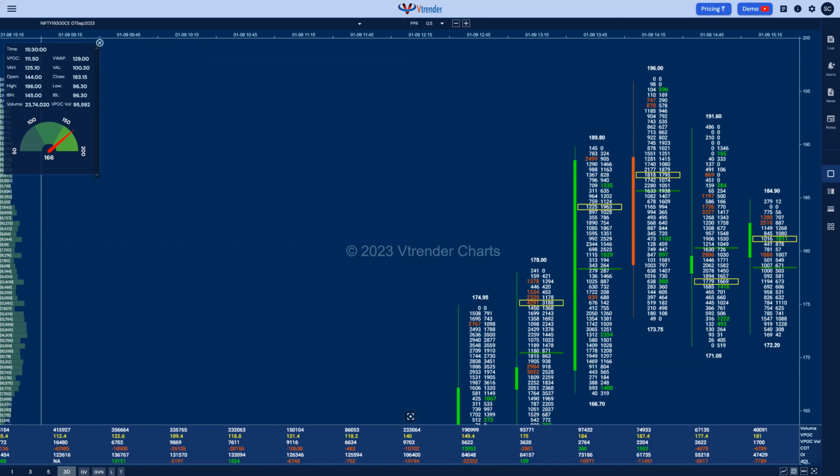Market profile is what we use to understand the market structure, and we use market profile because we have a three-dimensional view of the markets. It involves time, price, as well as volume. So market profile is our base to understand the structure.